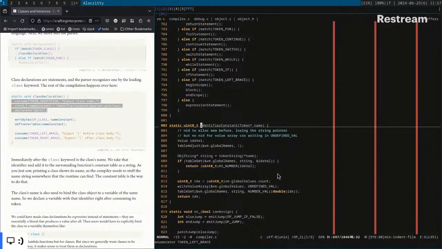It's supposed to create a string, make sure that the string exists in global names, right?